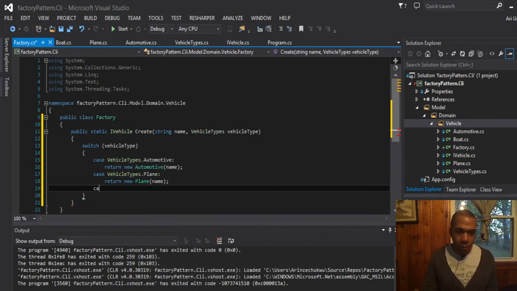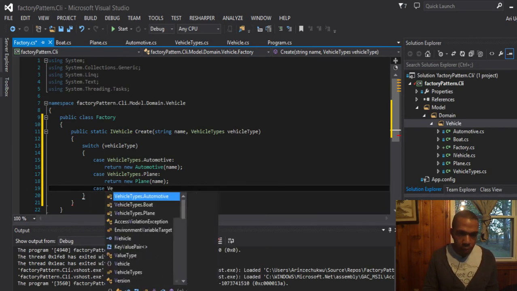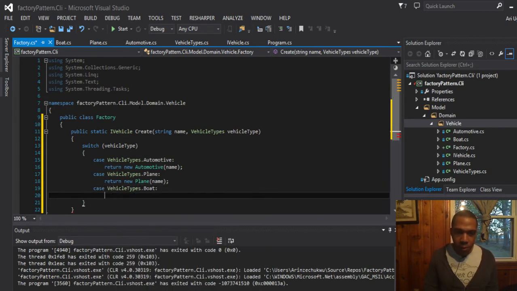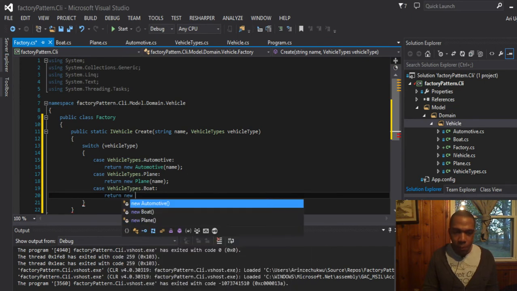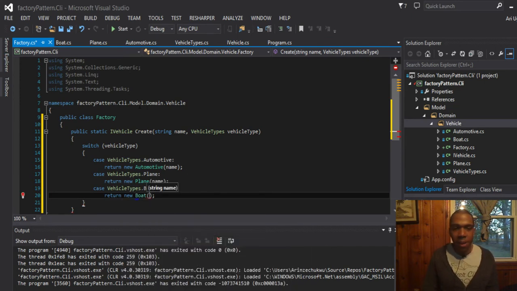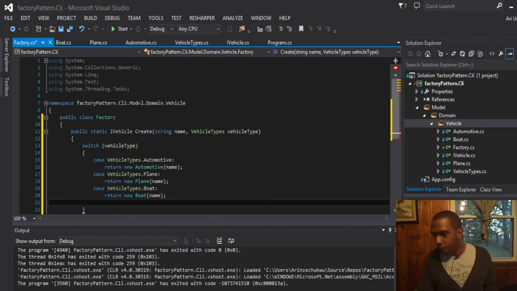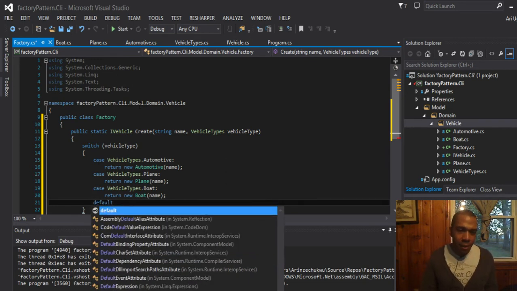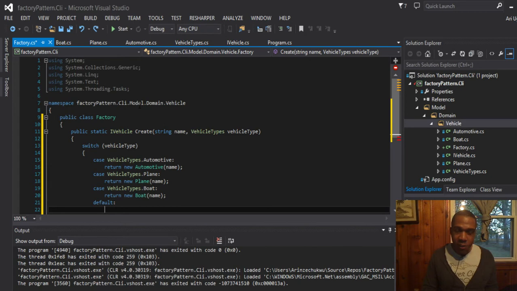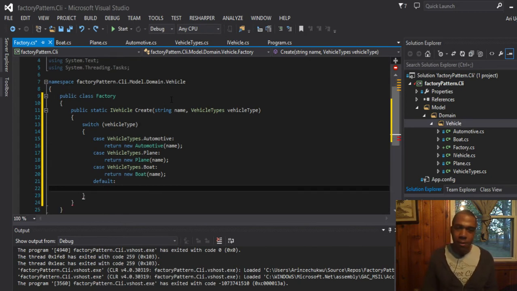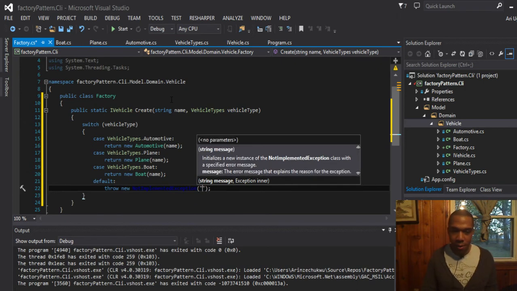Case, and then for the last one, boat, return new boat and pass in the name. We're going to give this guy a default as well, just to throw an exception if, for whatever reason, we get a type that we don't have a case for. And say not implemented. Sorry, this type is not supported.